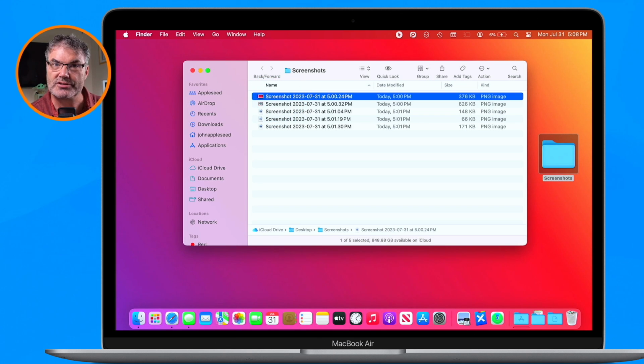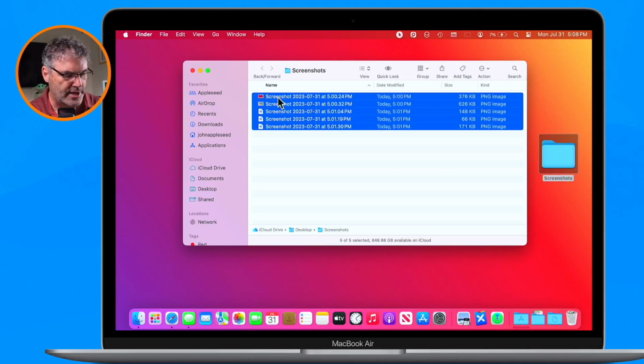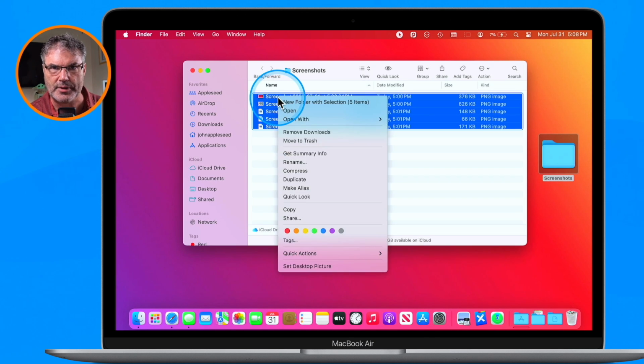All we have to do is just select the files. So I'm going to select all of these. Just drag and drop to select them. And now what I do is I hold down the Control key. I get to my contextual menu. When I hold down my Control key, I have a number of different options when I click my trackpad. One of them being rename. What this will allow me to do is not only rename one file, but it will allow me to rename all of the files that I have selected.